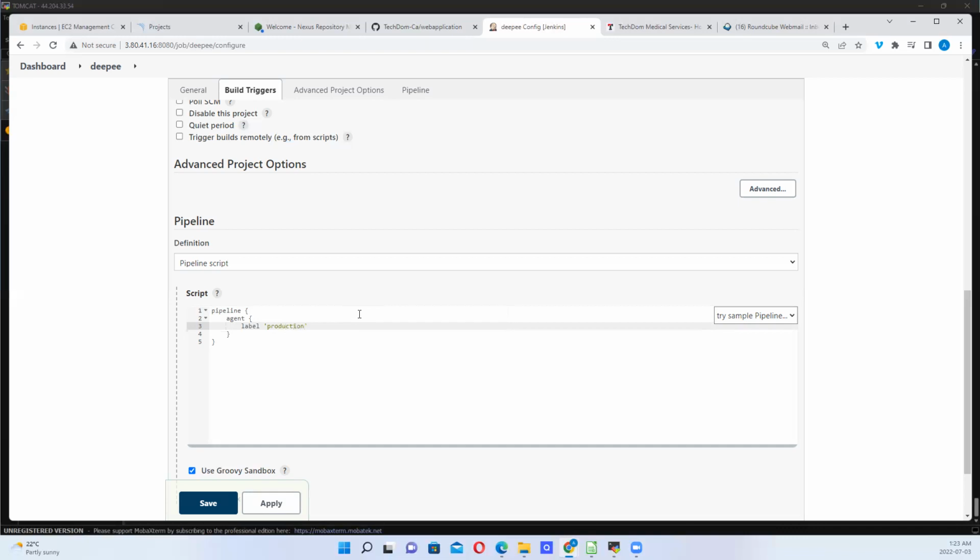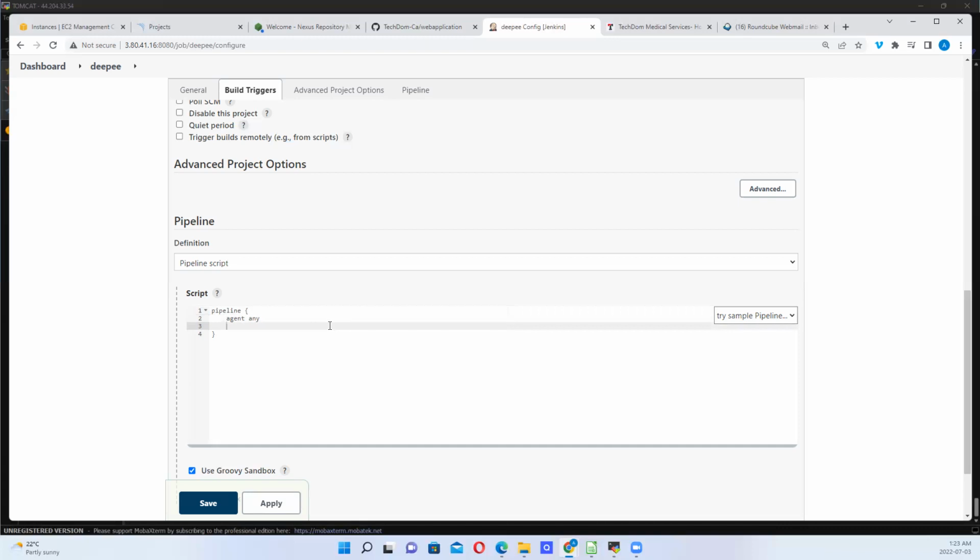But for the purpose of this task we are undertaking, I'm not specifying any agent. I just want any available one because my agents are not up, so I can't specify a particular agent. Otherwise, the pipeline will keep waiting for the agent to come online, and I do not want that. So I just want to say agent, and I say any.